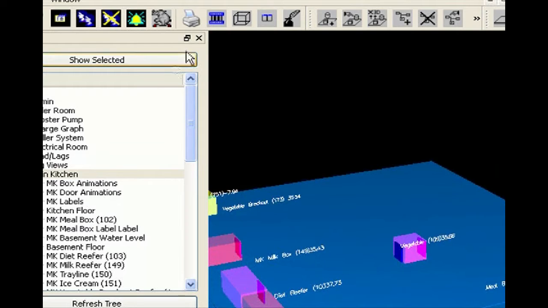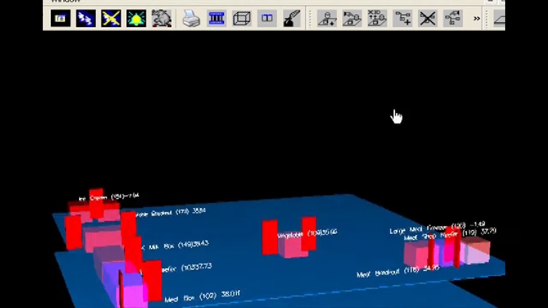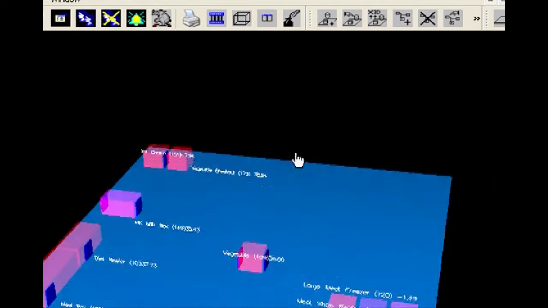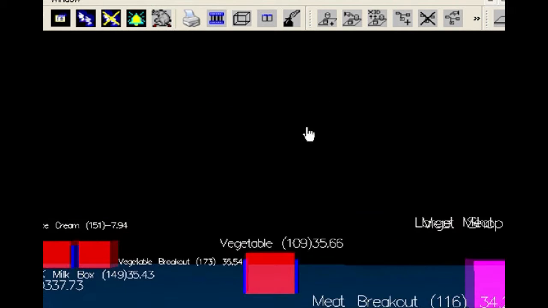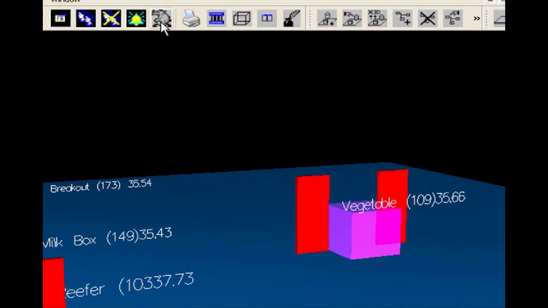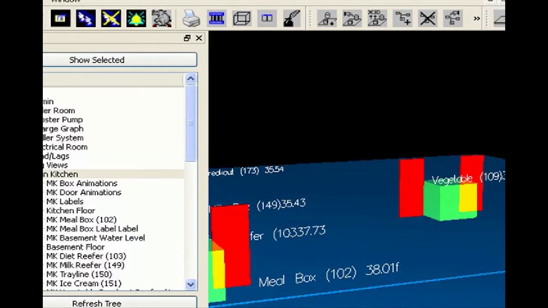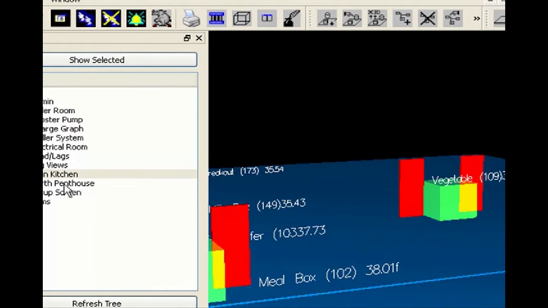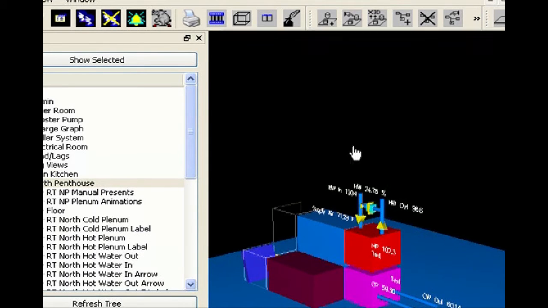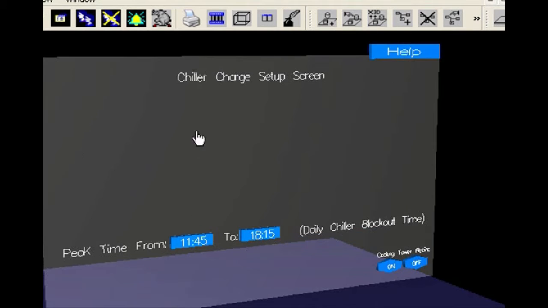Here you can see when the doors open, they turn red and go large, emphasizing the fact that the door is open, which you don't want. You don't want a vegetable box or whatever to stay open very long. And the temperatures, of course. So you can see that everything changes color by temperature. So it's a quick indication as you look up at the screen. The penthouse, and then let's see, anything else here?